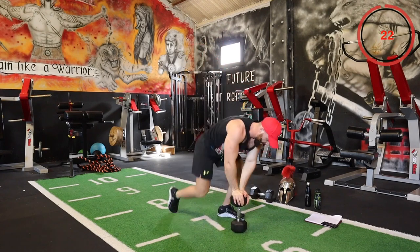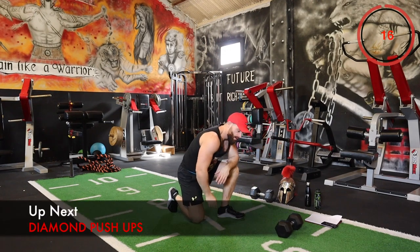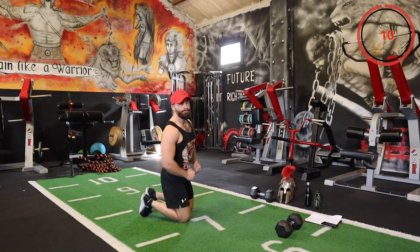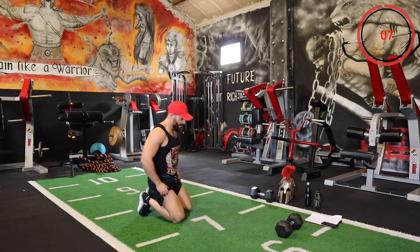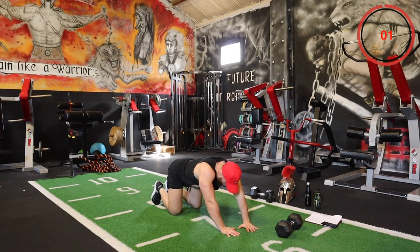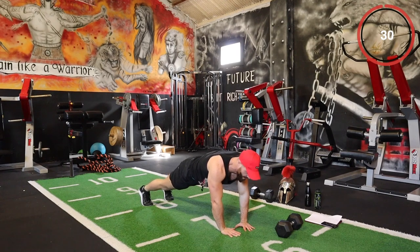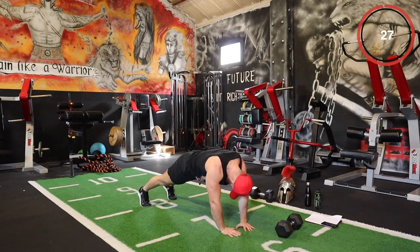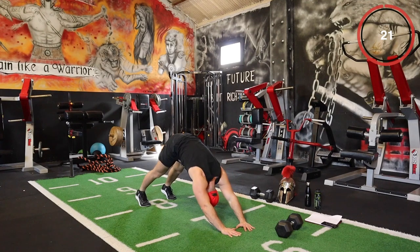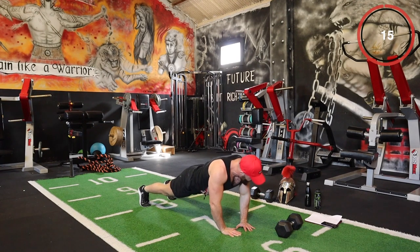Nice. Right, diamonds. Again, don't be afraid to perform on your knees. Make it easier. You know what you have to do to push your own body. I know my upper body is burning. Right, diamond grips. Right, let's go. Even if you only get a few reps, that's where it counts. It's just pushing your body. Not easy.